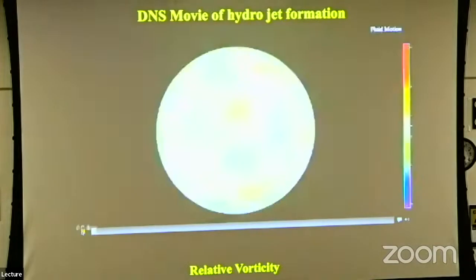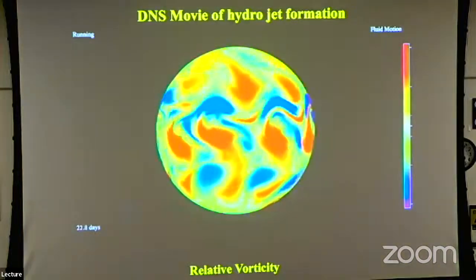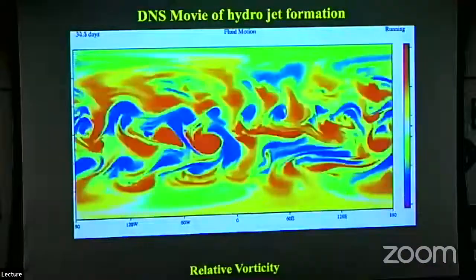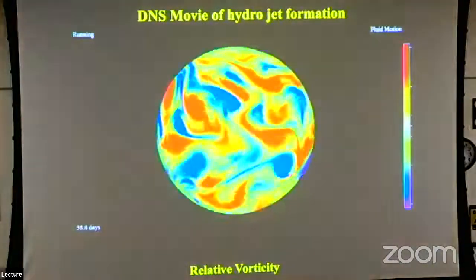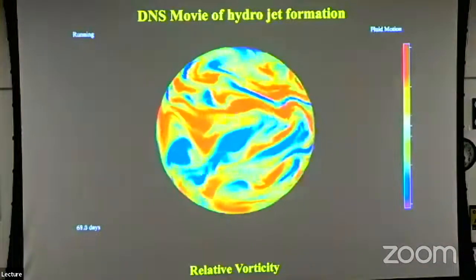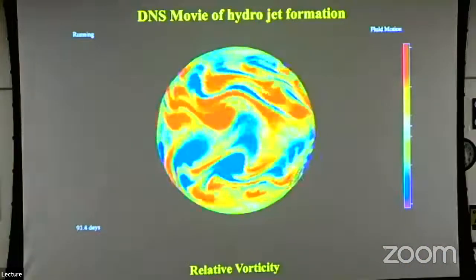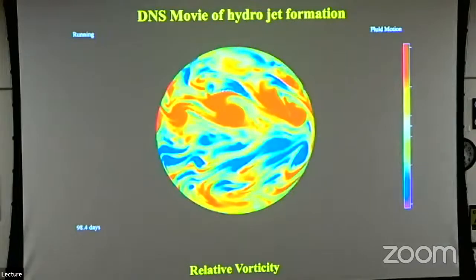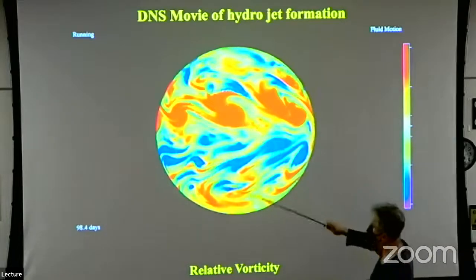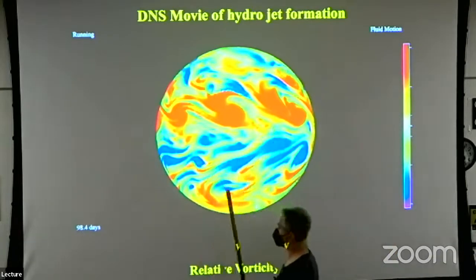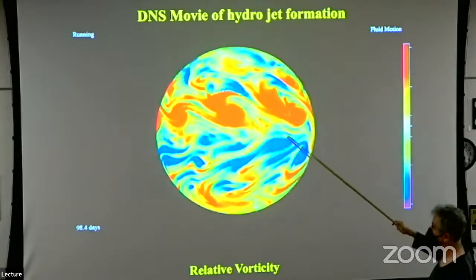Okay, so this is the movie we saw before. I force at moderate scales. The flow goes turbulent. Here's the flow going turbulent. There's a different projection of it going turbulent. I'm looking at zeta, the radial component of the vorticity. And after a while, this is keeping track of the number of rotation periods, the system sorts itself out such that it's all red, or quite a lot of red. This is positive radial vorticity in the northern, and all blue in the southern hemisphere. And this is a signature of an equatorial jet. So hopefully you remember that movie.